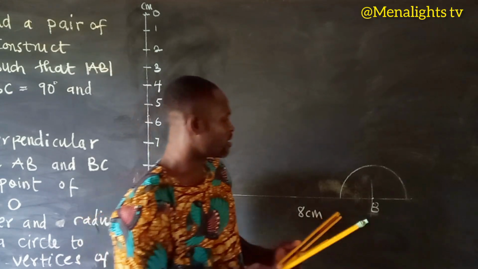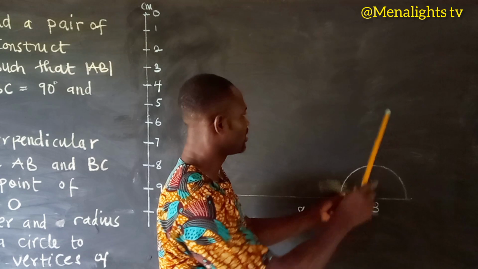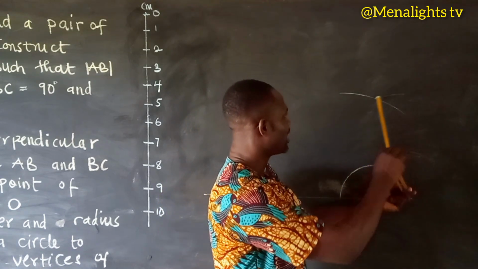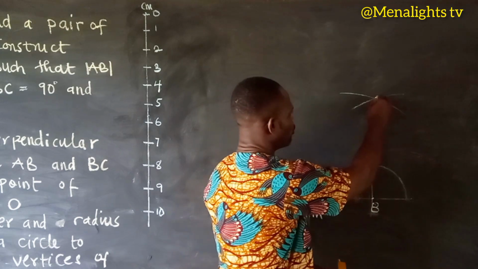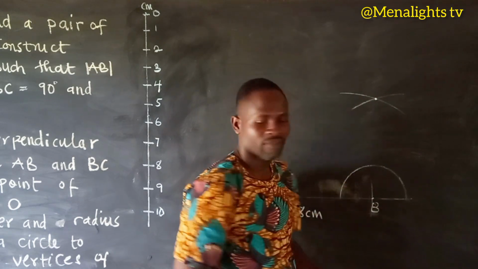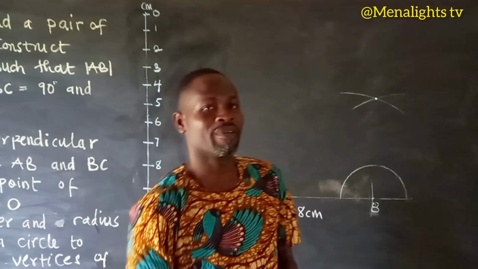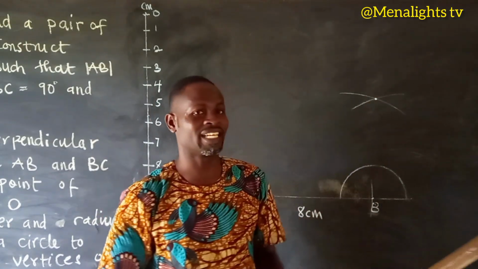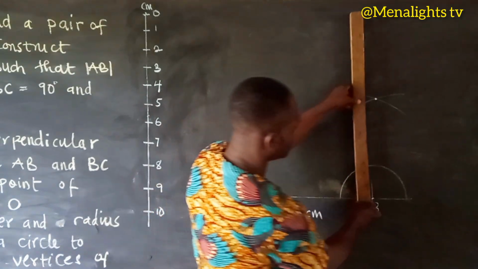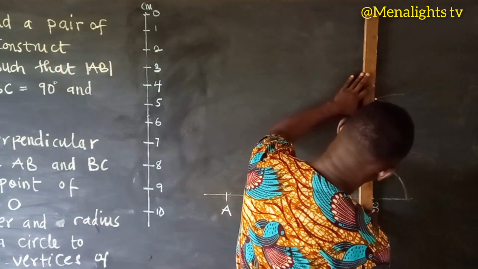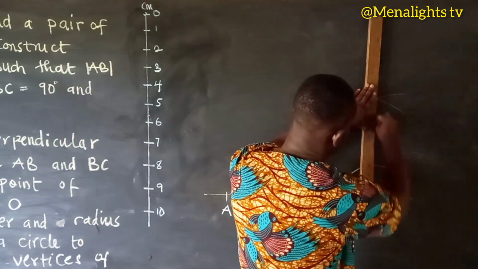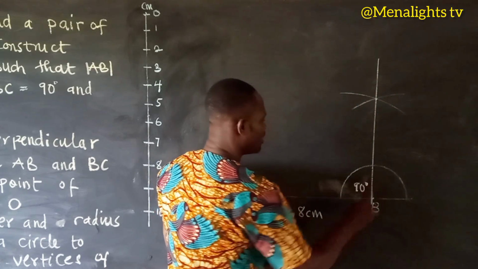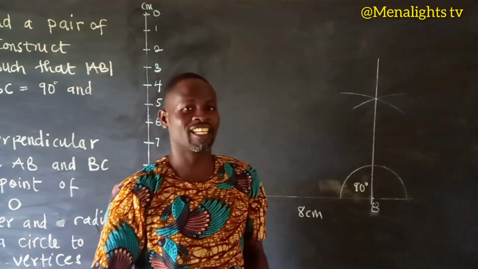So what we have to do is, you stand here, make an arc. You stand here to make another arc. So you locate the point of intersection of the 2 arcs. That's where we have our 90. So you draw from here down to get to the 90 degrees. So we now have our 90 degrees here. Mind you, the angle is formed inside the triangle.